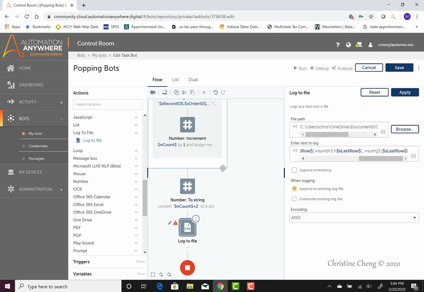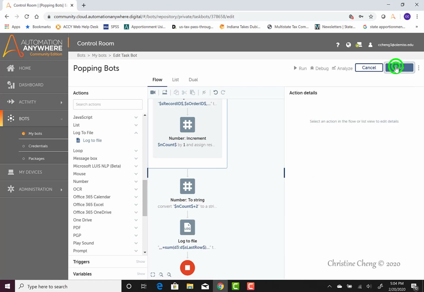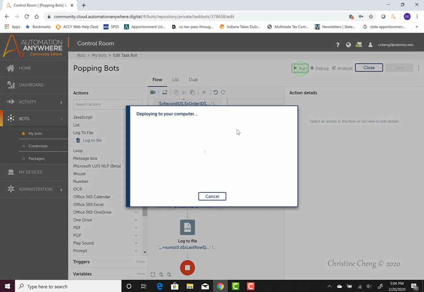And once we have all of the data that we'd like to have written into our CSV file, again, this is only going to occur once because we've pulled it all the way outside of our loop. We can go ahead and verify that we have the right default settings and then click apply and then save. And now we can finally run our bot again so that it will write the data into our CSV file for our state.